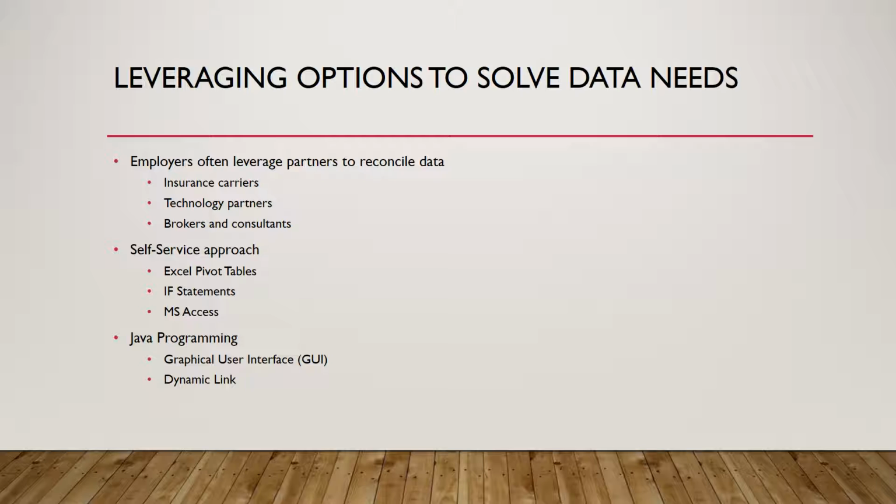So in thinking out of the box and in the spirit of the Java programming course that I'm in, I wanted to take a look at some potential options that exist within the context of Java programming that could potentially help benefit professionals find solutions to quickly resolve errors that occur through the data exchange process. In doing so, two of the primary solutions that I've discovered rest with the utilization of the graphical user interface, or GUI, tools and resources, and also the dynamic data link tools that also exist within the context of Java programming.